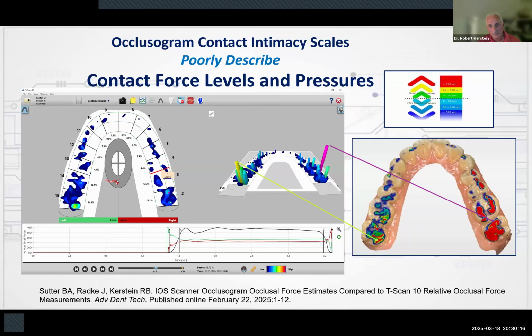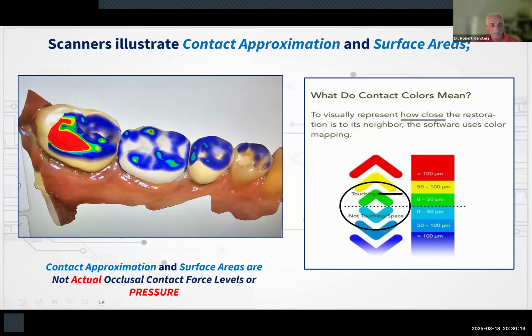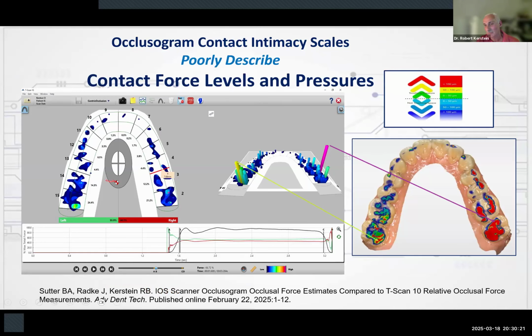And this is a real problem because if you believe this information as being pressure, well, what are you going to adjust? You're going to adjust all these areas? That would not be good based on true pressure mapping, right? You can't use this information to adjust someone's bite. You might study the fact that they touch on this side better than they touch on this side, but it doesn't translate into pressure. Actually, this study found that Primescan dramatically overestimated the concept of pressure in this scale, right? Dramatically, and had a tremendous number of false positives.